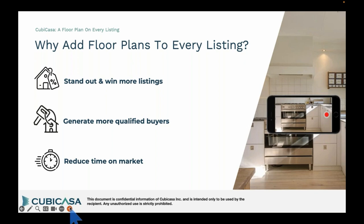And at that time, they served as a redraw service. So agents and photographers would send in a picture of a floor plan. It may have been a photo of someone's sketch with measurements or an old property listing. And then they would redraw the floor plans from that. So they continued expanding with clients all over the world. And then they wanted to modernize the process and broaden the scope of people who had access to create floor plans. And what a better way to do so than with the tool everybody already has on them every time, and that is their cell phone.